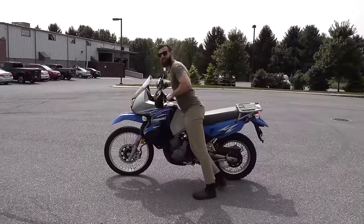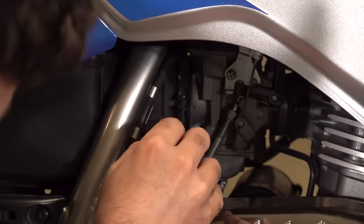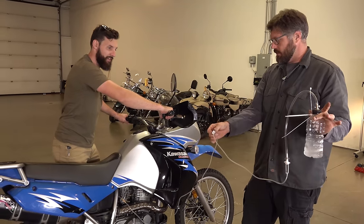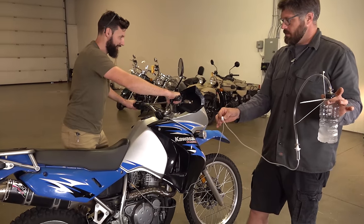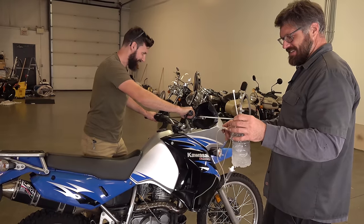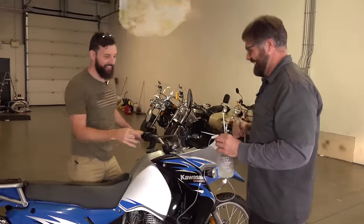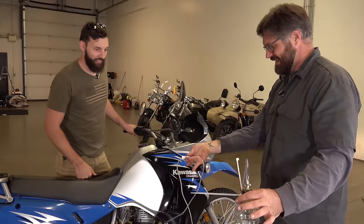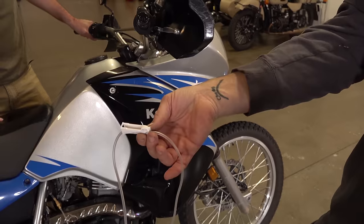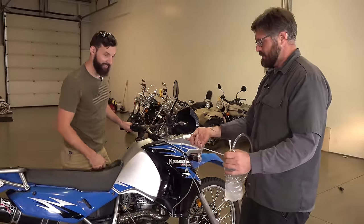I thought it would take a lot longer for it to run out of all the fuel. I'm gonna take this. There's the carburetor. This is before the carburetor. We're gonna jam it right inside there. You wanna turn it on? On. Are you serious? You got eyes on me? All right. Turn that off. So we'll clamp that down. All right, it's taking a while for the suck. Okay. There it goes. Turn it back on.